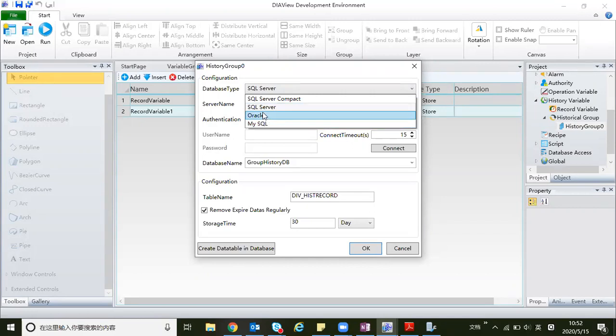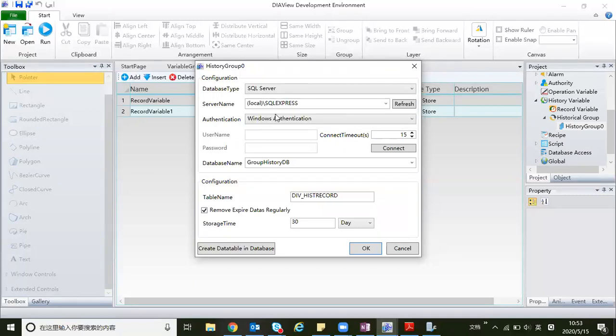When we install our software, it will install SQL Server, so our software has a SQL Server database. Here I demonstrate the SQL Server.